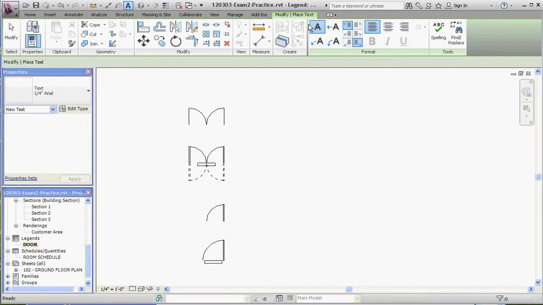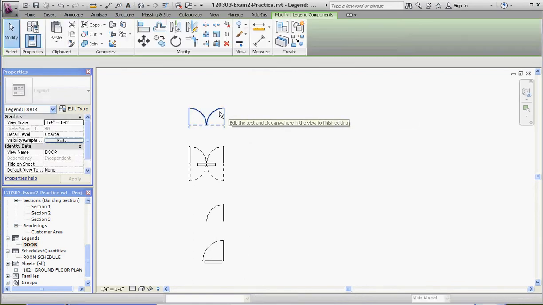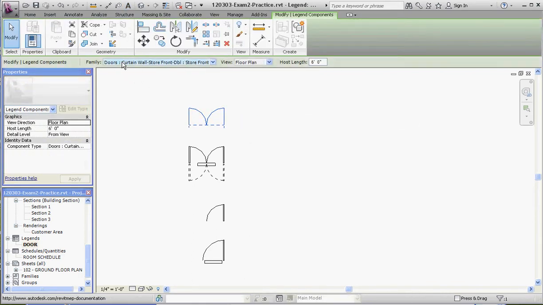So that's already chosen. So let's go ahead and put our text box out here, and type away on that. Before we do that, by the way, let's find out what that door is actually called. It's called a curtain wall storefront double door, and that's what we're going to call it. There is a way to automate this procedure where it will take the name of the door and actually incorporate that into your legend. We're not going to do that in this video, and that will be covered in some future video. But for now, we're just going to remember what that door is called and just put a text element to that in order to identify that door. So curtain wall storefront double door.